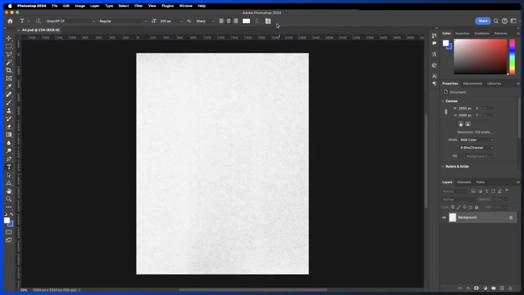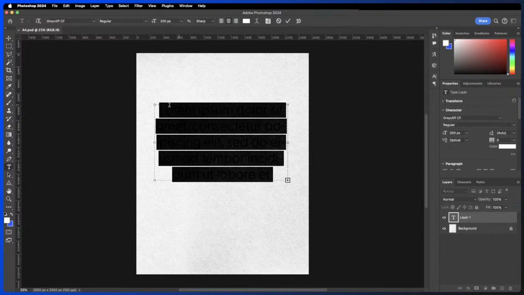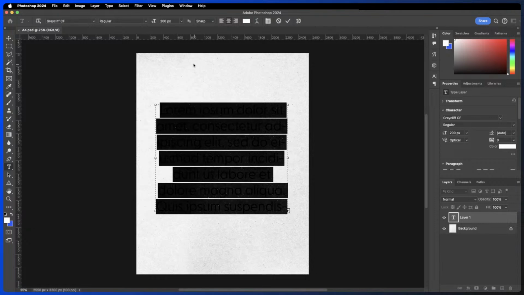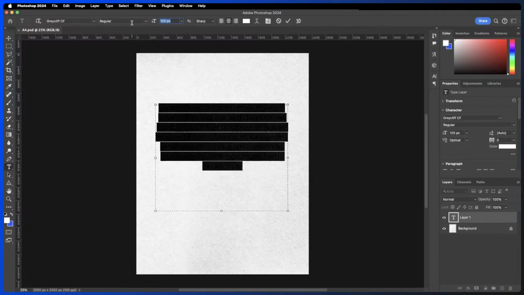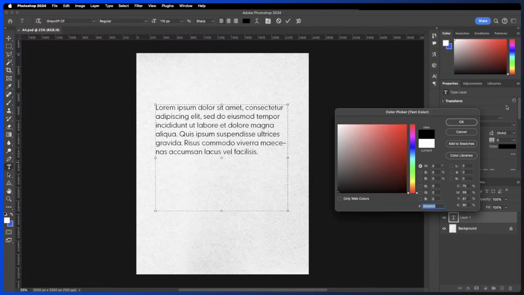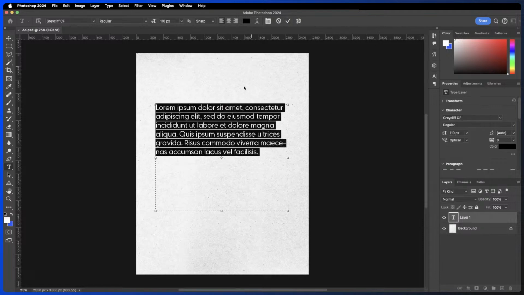The other way you can create text is just by holding and dragging, and this allows you to create more of a traditional paragraph style with an actual customizable box around the outside, so you can scale the box and actually confine your text within a certain area. I'm just going to reduce the size of that just so you can see it as well. And there you are. So that way you can actually create a body of text, and being able to manipulate the box in which the text is confined.